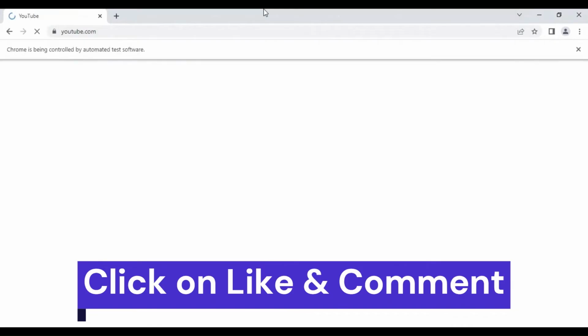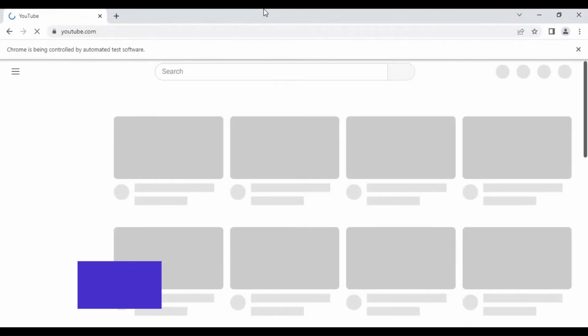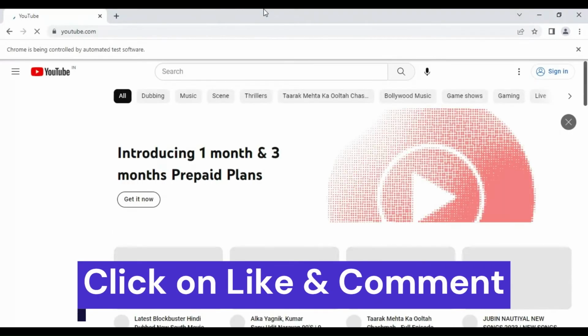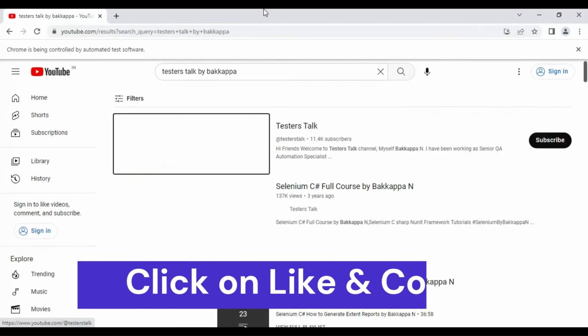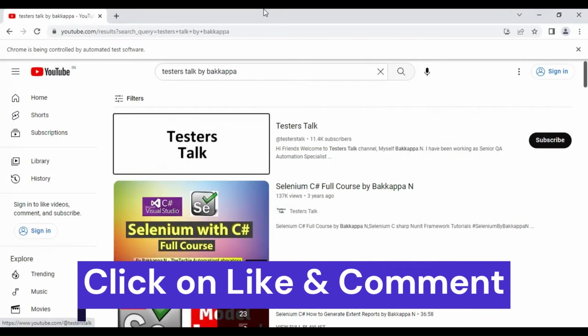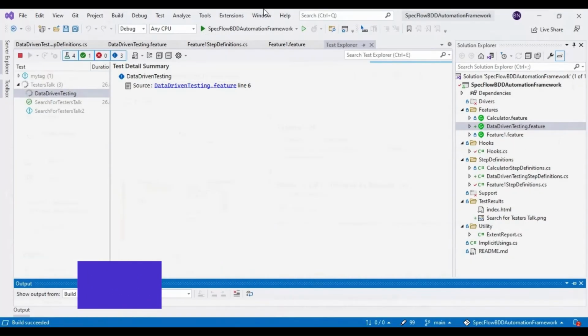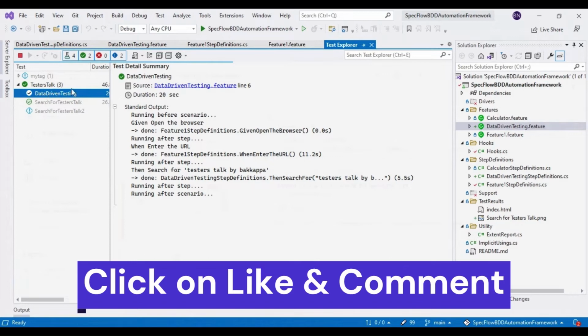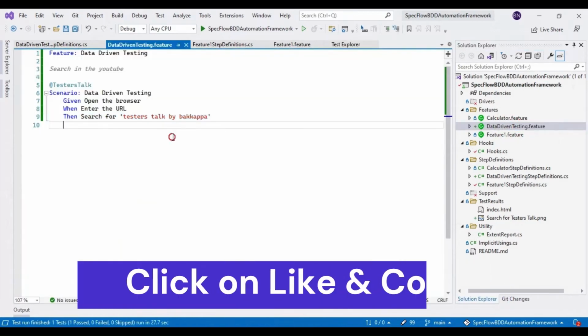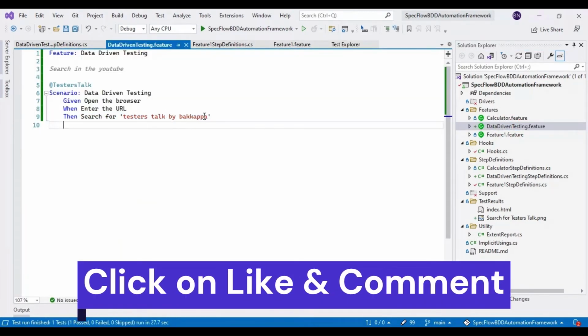It has opened the browser now and also entered the URL. Now it will search with Testers Talk by Bakkappa. Then finally it will close the browser. So that's it, guys. This is working fine, and we can pass any test data, whatever test data you want, you can pass it from here.